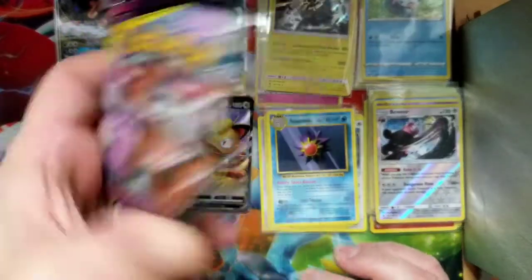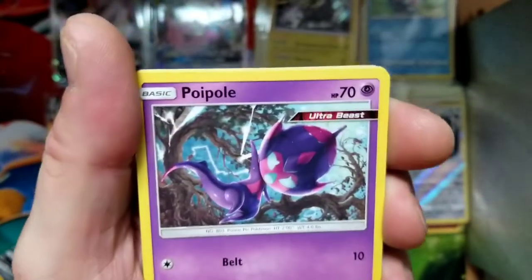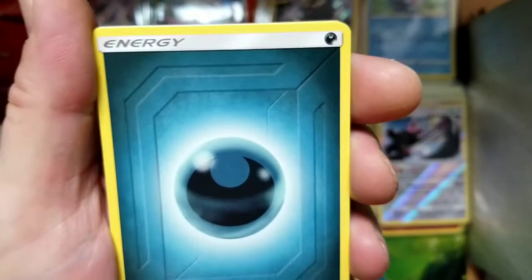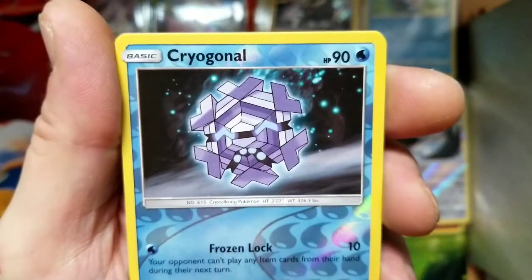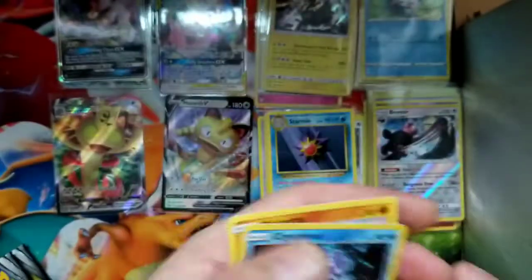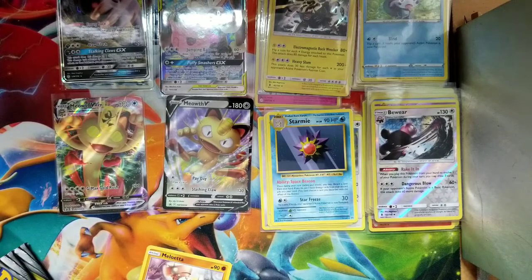All right. So now we got Unified Minds. Right. Here's your cool card. So we got Pidgeot, we got Pyukumuku, we got Numel, we got Edzu, we got Finneon, we got Darkness Energy, we got Normalium Z Tackle, we got Hapu, we got Magneton, ooh, Cryogonal, and this one is a reverse common, and the rare goes to Meloetta, non-holo rare. She looks so cute. Alrighty. There we go.